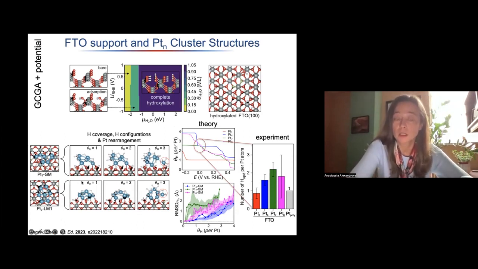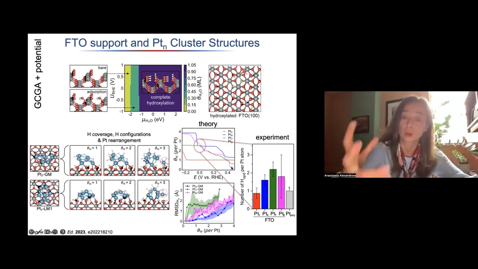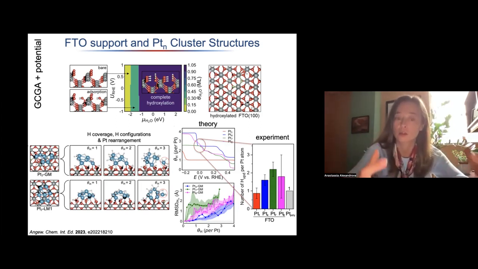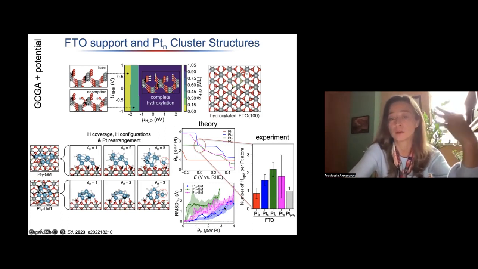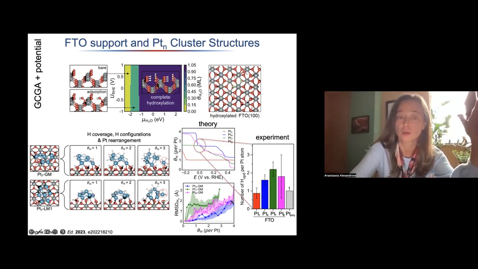At the same time, the cluster shape changes. I'm showing you just a few structures. In reality, my ensemble is much larger, hundreds of structures for which I don't have space on this slide. But you can look collectively at how hydrogen coverage changes as a function of the applied voltage for different cluster sizes. You see, as you go toward negative voltage, you uptake more and more hydrogen. And simultaneously, the cluster structure changes, as you can see from the RMSD as a function of coverage for the different platinum cluster sizes. Again, we have a large divergence from the initial cluster shape as the coverage increases, so it acquires more and more hydrogen.